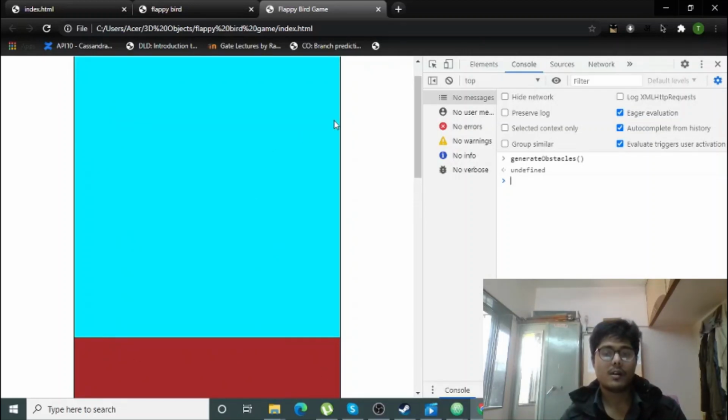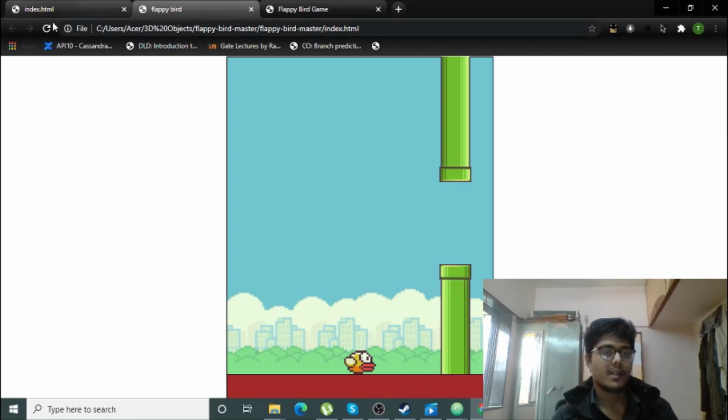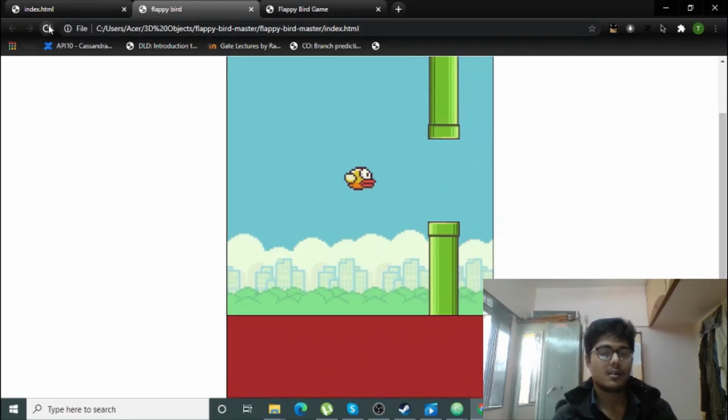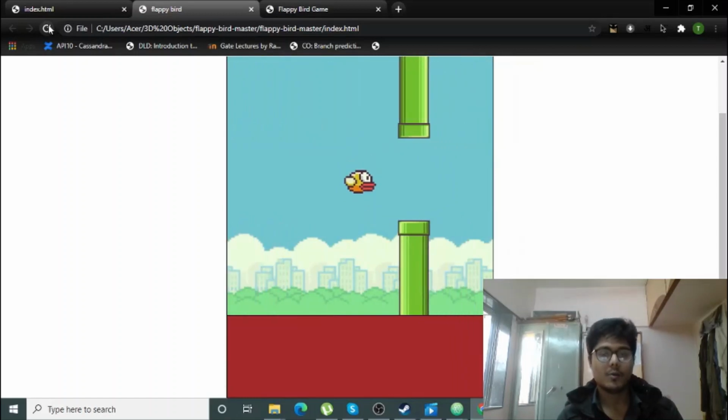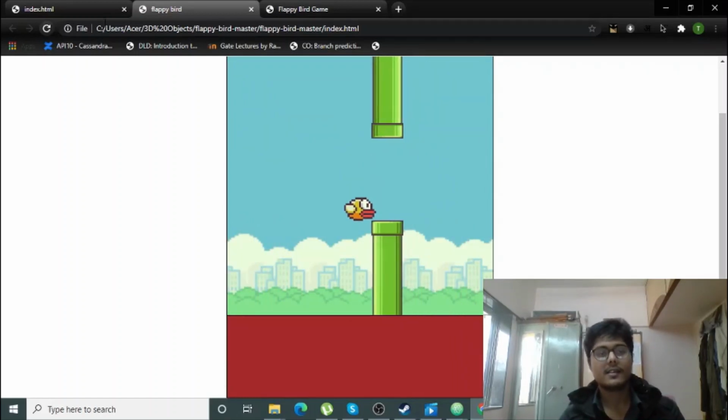So now we are generating this obstacle just one time, but we have to generate multiple obstacles. When you play the game, obstacles keep getting generated.